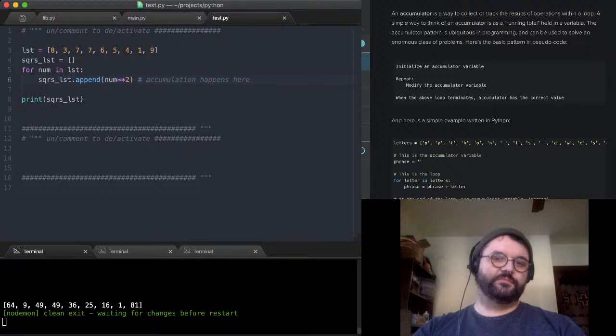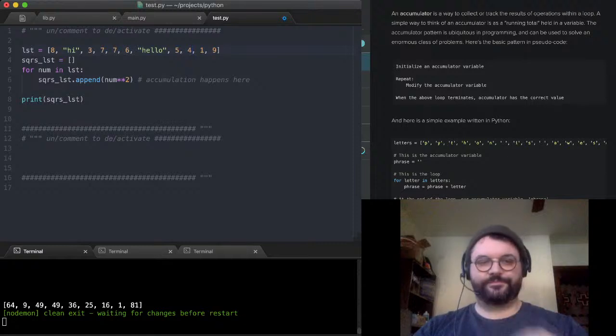Let's see, what else? What if I have mixed elements, right? I'll just throw in some random strings. So we've just got a few random strings in here.